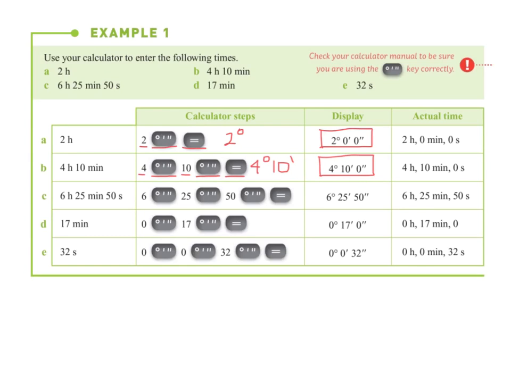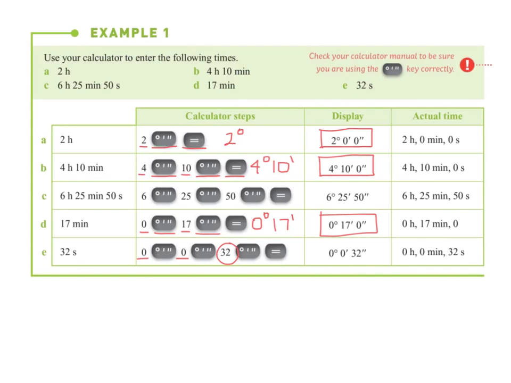For example, if I want to put 17 minutes into the calculator, I need to make sure I specify that there were no hours to begin with. Hit the bubble button and ensure that my calculator reads 0 with that little degree symbol to indicate there are no hours in this question. Input the 17, hit the bubble button again, and it will display for you 17 minutes. Same with any seconds that we want to input, we simply need to record that there are no hours and no minutes before inputting the seconds into the calculator.